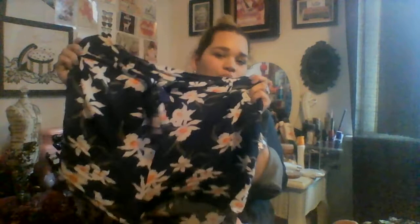So the first pair of shorts I have to show you guys are from Old Navy, and I love Old Navy's clothing. The first pair are just these floral printed shorts and they have a cute little wrap and they go kind of high up. I thought the print was just beautiful. I got these in an extra large and they're just really comfortable — you can live in these for the summertime.